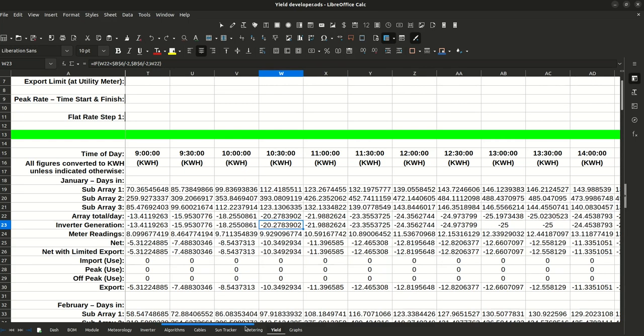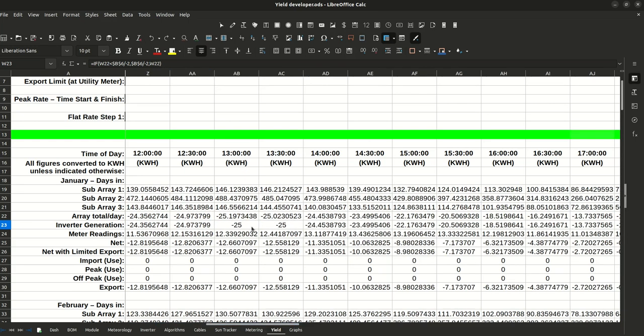Oh, here's a good example. We've currently got it set to 50 kilowatts. So there's two situations here, right in the middle of the day at 1 p.m. in the middle of January. We've got a very small period of time where the array is capable of producing more than 50 kilowatts, because that's 2 half-hour blocks there. That would add up to over 50 kilowatt hours for 1 hour, which is over 50 kilowatts. So it got trimmed back to 25.